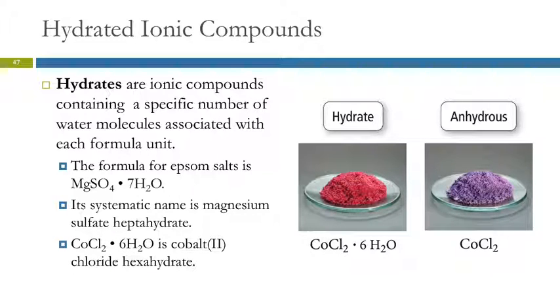Not all compounds do this. You don't need to know which ones do, but we just need to know how to name and write formulas for the ones that you get presented with. You may have heard of Epsom salts. It's good for soaking sore body parts in. That's magnesium sulfate heptahydrate. For every magnesium sulfate pairing, you have 7 water molecules in the crystal lattice. That changes the density, the molar mass, several different properties of the magnesium sulfate.